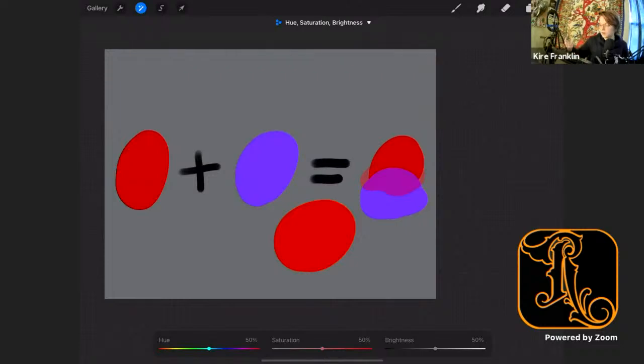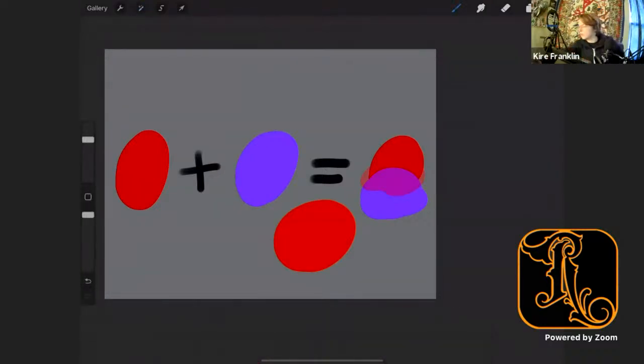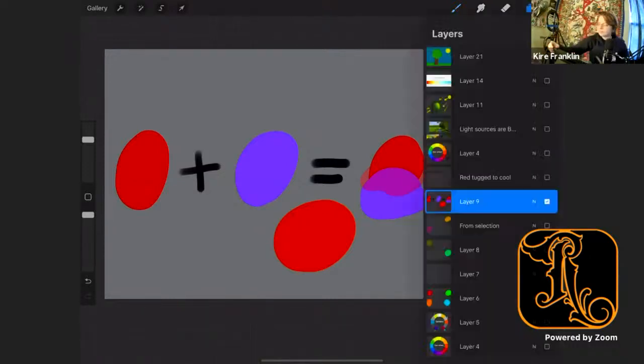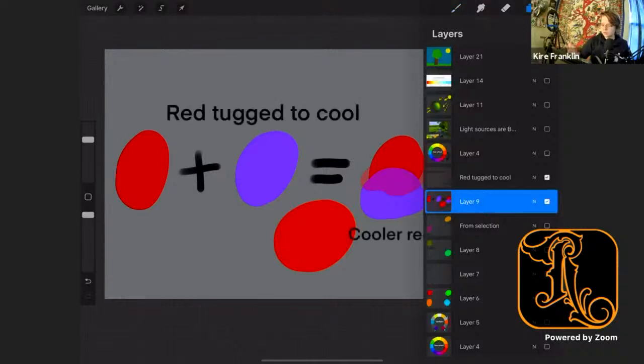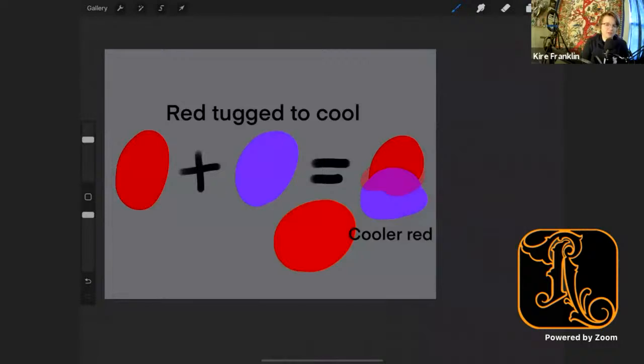Because that's what I only ask for in my career, is to pretty much sit with a bunch of other artists that I've looked up to for many years and be able to communicate with them in the craft that I do and learn things from it and have them understand exactly what I'm trying to say. And this is how you do that. You learn the language of the art, okay, which starts from the basic fundamentals. And that's pretty much describing exactly what I said here. The red is tugged to that cool, making it a cooler red.